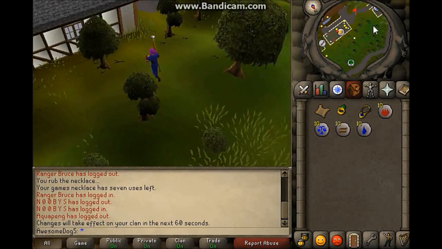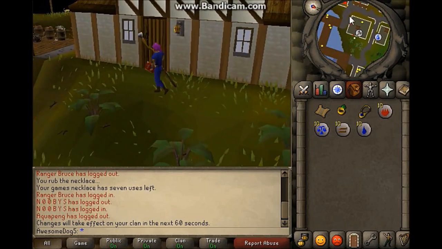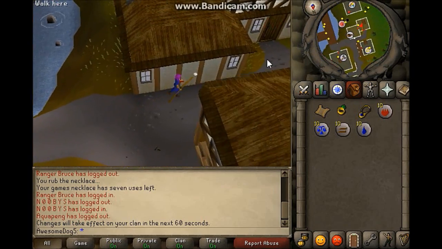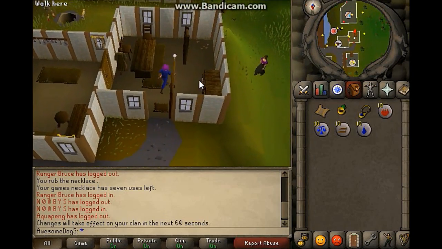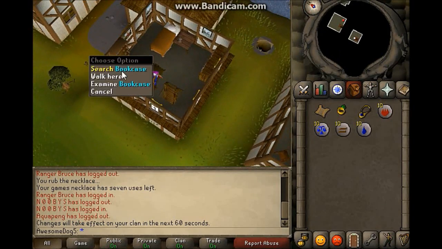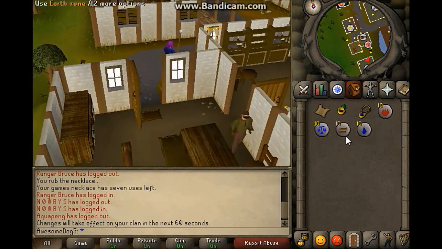So we're just arriving in Port Sarim, and it's in the top floor of the grocery store. Search the drawers or chests. So I'm pretty sure this is the grocery store. Must be the fishing shop then.